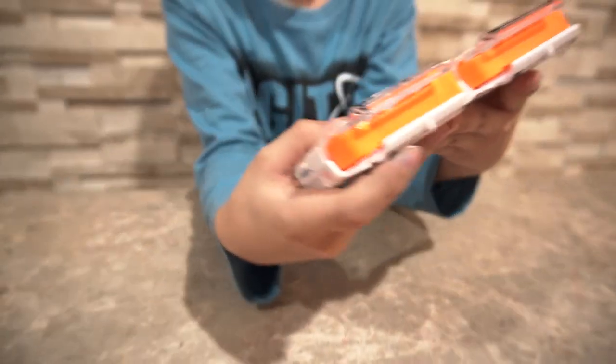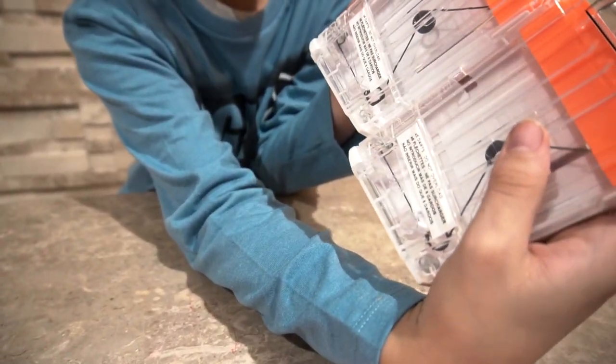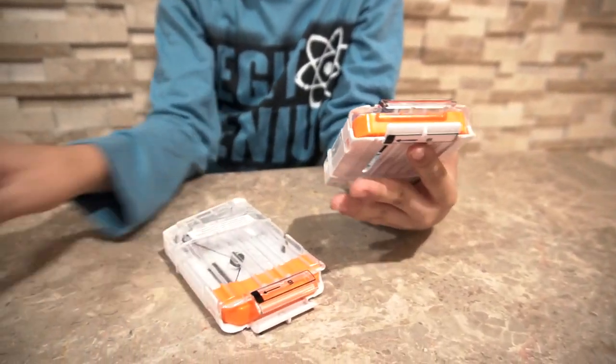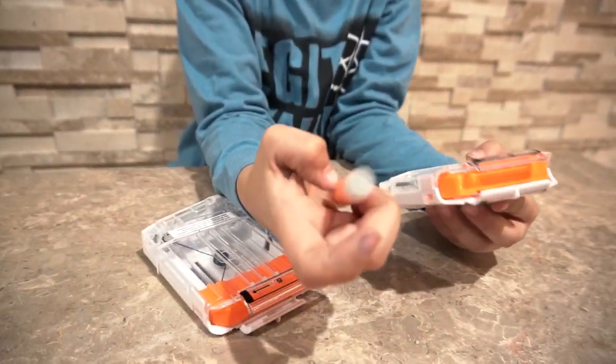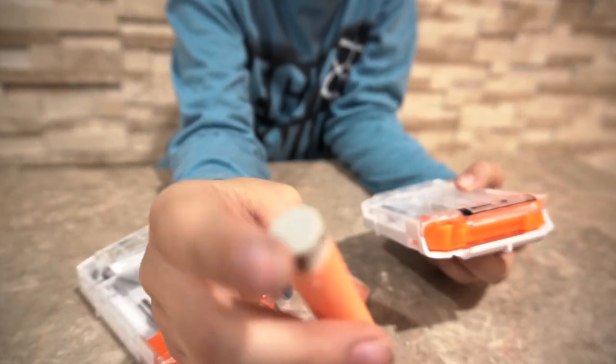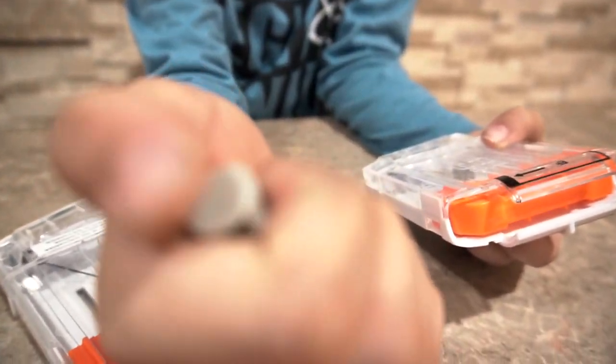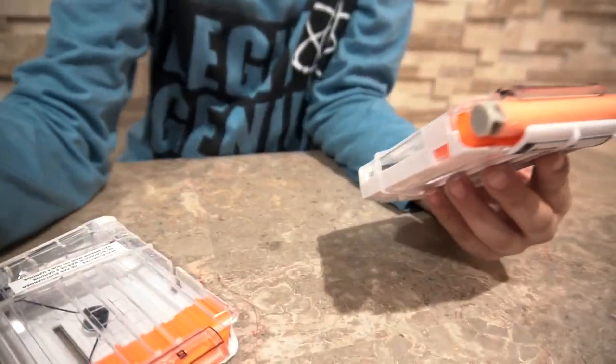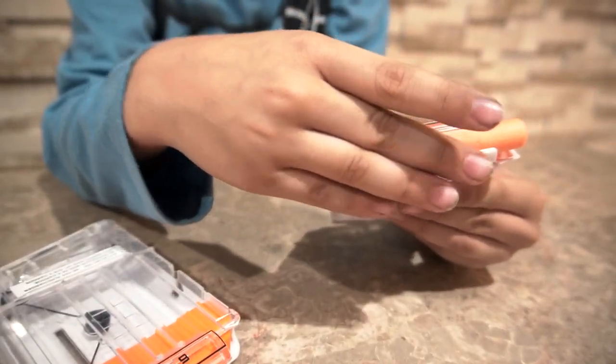I don't know why, but one magazine, they both fit six, but one is smaller. So these are elite bullets, so they're hard. They're made out of plastic, not rubber like the regular ones.